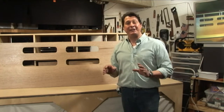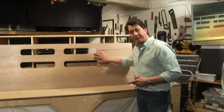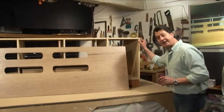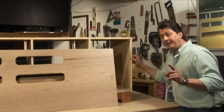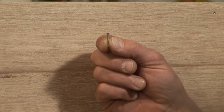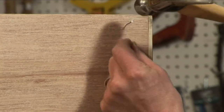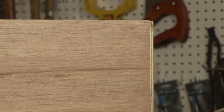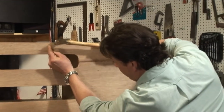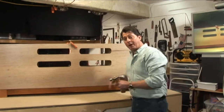Now that our drawer is already installed, next we're going to take a look at the back panel for the cabinet. It's made out of quarter inch Luan mahogany and these holes were pre-cut to allow for wiring of our components. On the sides of the back of the cabinet there's a quarter inch dado that allows the Luan to sit flush when installed. To connect the back panel to the cabinet, we're just going to use three quarter inch brads. Notice we have a bar clamp to hold it in place while we nail it.